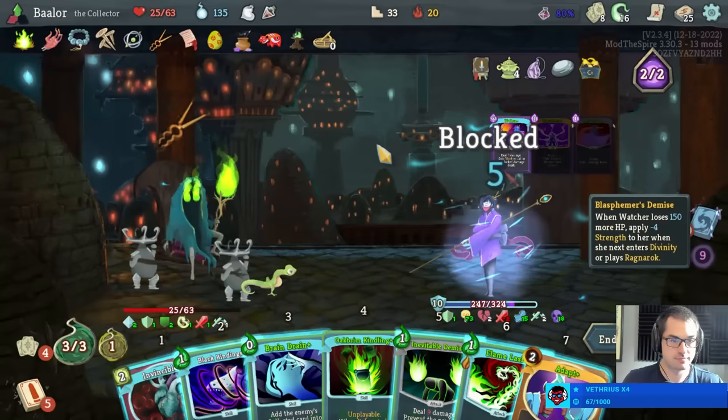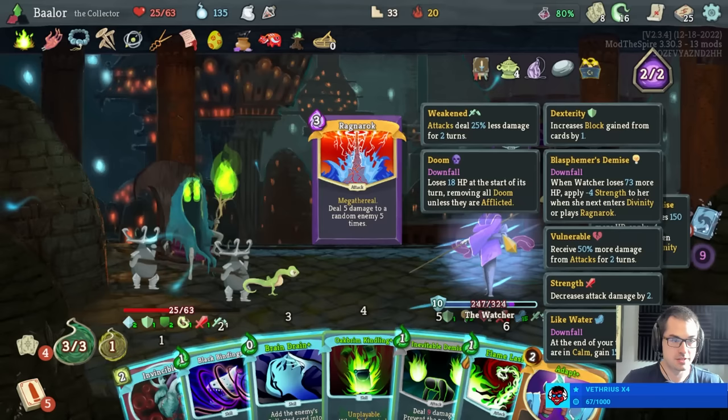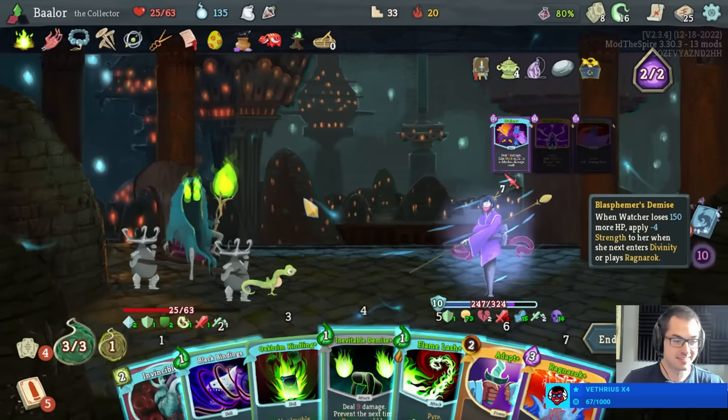Yeah, so there's the Blasphemy Plus. Currently, we're just walloping. Kind of a warning about what's to come. That's cute. Very cute. So what's the Watcher's card? The Watcher card is just Ragnarok. So we get a Ragnarok Plus. Cute.